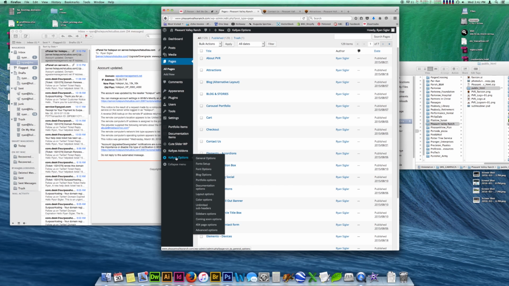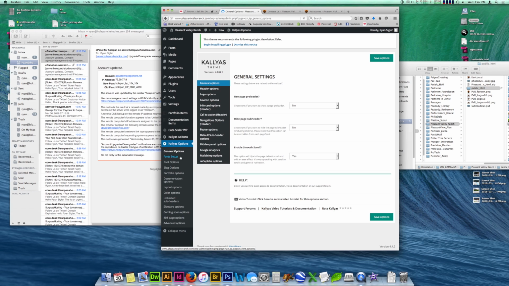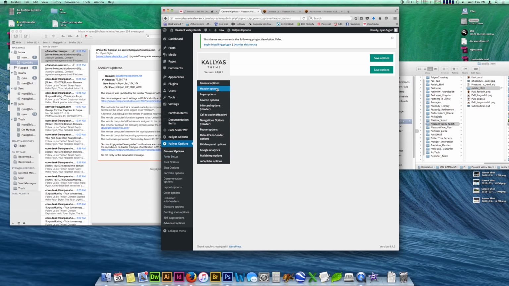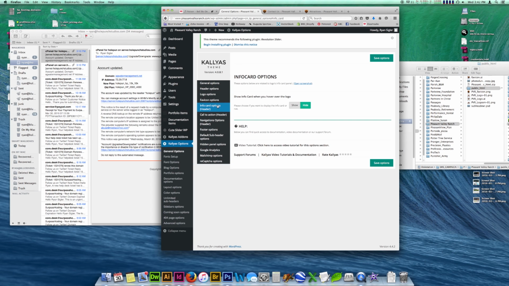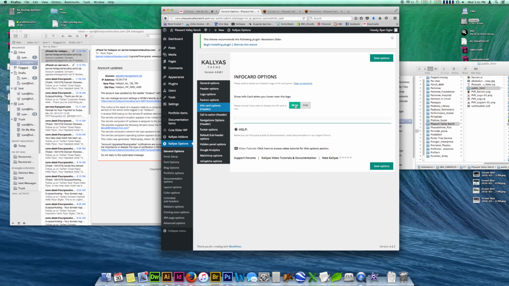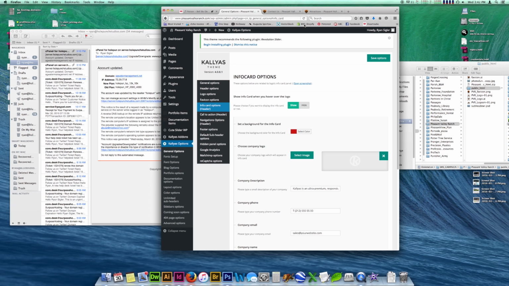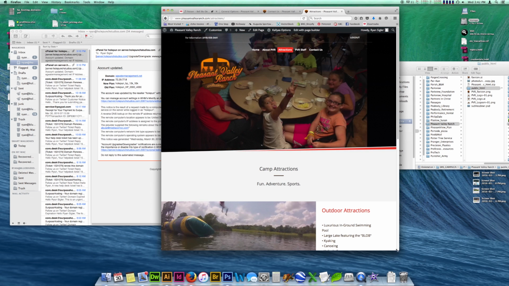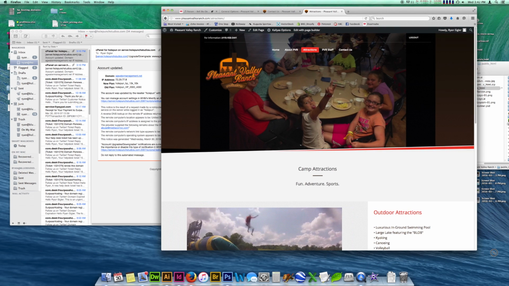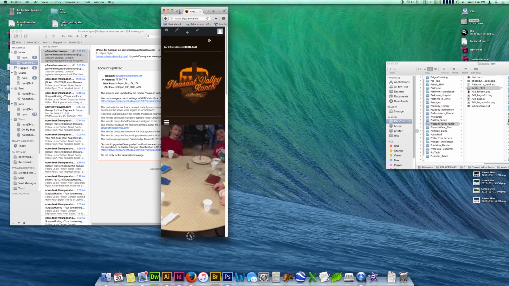So this is the name of the theme of WordPress. So we're going to go in here just for a minute to show you some general options, like info card options. You can show this if you want. What this does is when you hover over the logo, something happened.